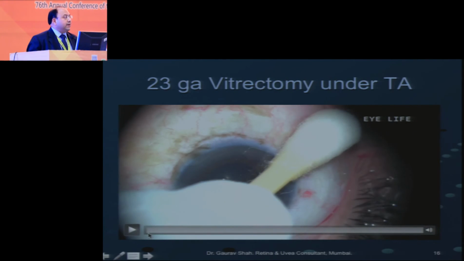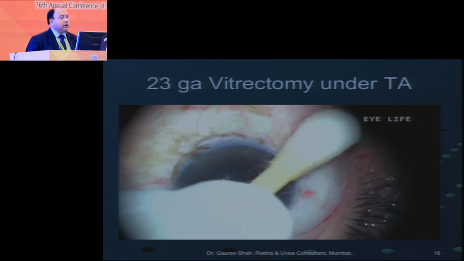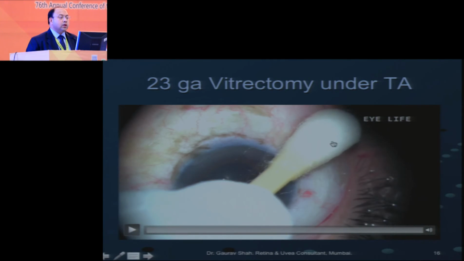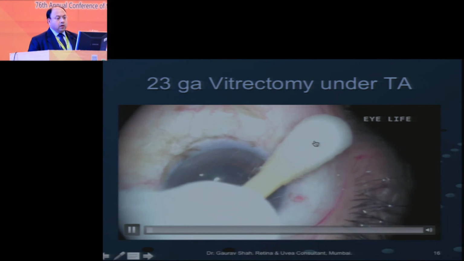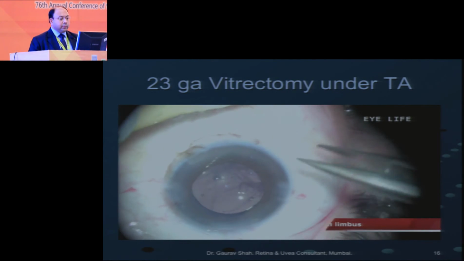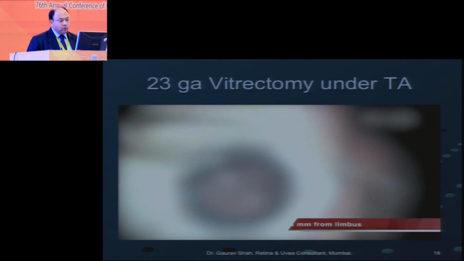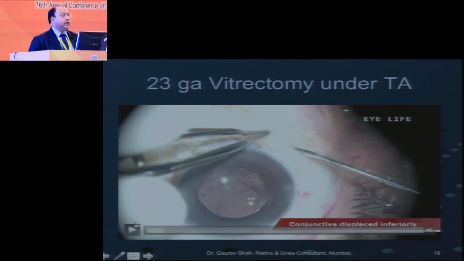Now, this was a cataract surgery which was done under topical anesthesia. We continued with the pars plana vitrectomy also under topical anesthesia. We just used a cotton tip applicator dipped in paracaine, and with that we were easily able to make an incision. One of the earlier doctors mentioned that we go 3 millimeters from the limbus and use a sharp trocar cannula. What we additionally do is we use a 23 gauge MVR so that you don't have to push the trocar cannula through the eyeball. Otherwise, many a time the main wound which is open might leak.